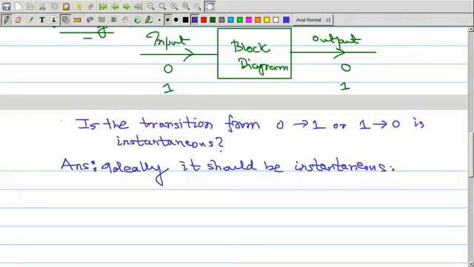But at the same time, if you try to make this delay 0, some other difficulties arise in the circuit. So there is an optimization. The engineers have to optimize the different situations so that my circuit and its operation shouldn't get disturbed, but the transition delay should be reduced as much as possible. Okay, that is a different discussion.